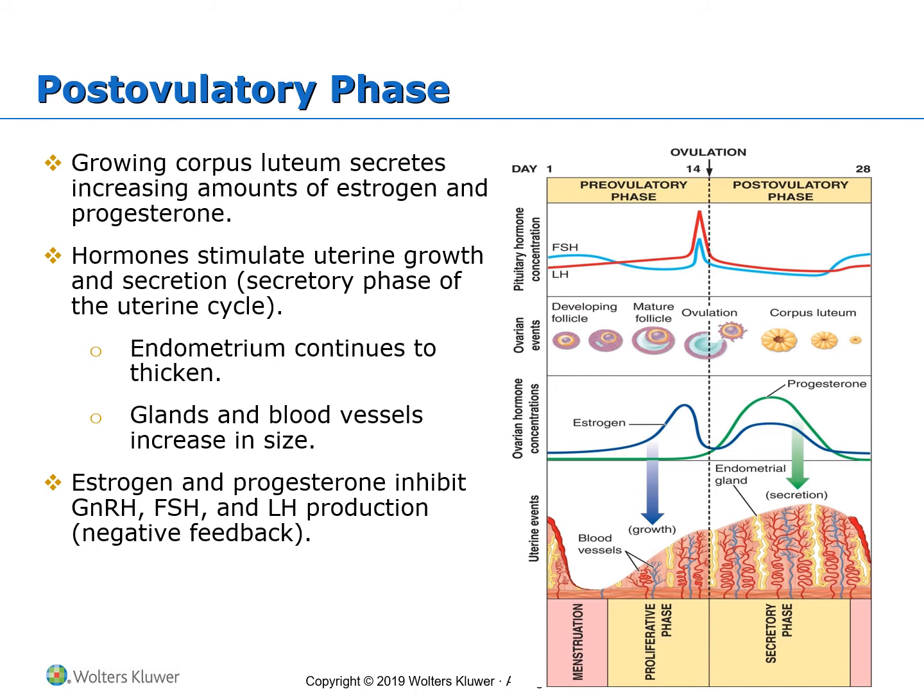So you can see that in the post-ovulatory phase, the estrogen is still kind of high. However, the progesterone is really high now. Progesterone was very low before, and now it's very, very high. Under the influence mainly of the progesterone, but also the estrogen, the endometrium will continue to thicken, and the glands and the blood vessels will increase in size, making it very well prepared to receive a pregnancy if that would happen. And this phase is called the secretory phase, because the glands now will start to secrete increased amounts of fluids and nutrients.